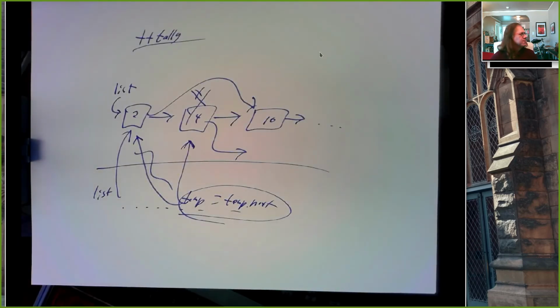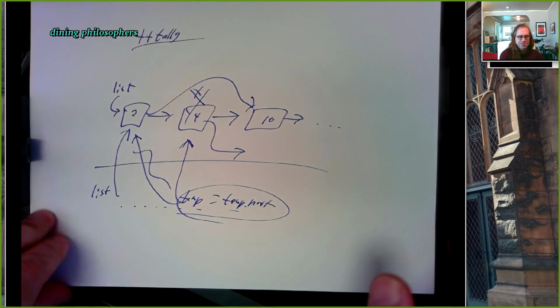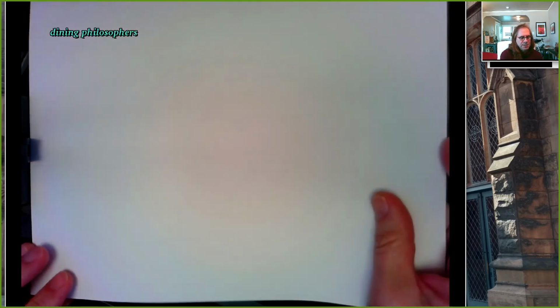All right, so let's start talking about the dining philosophers. That would be cool. So Dining Philosophers was a thought exercise, and this is credited to Dr. Dijkstra, from Dijkstra's algorithm, right? Who was looking at the question of concurrency.